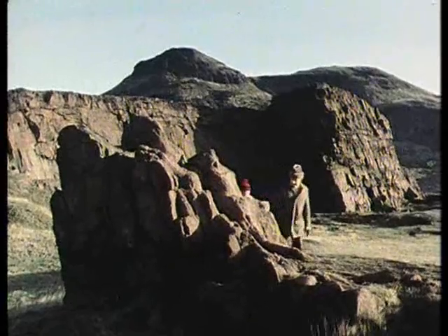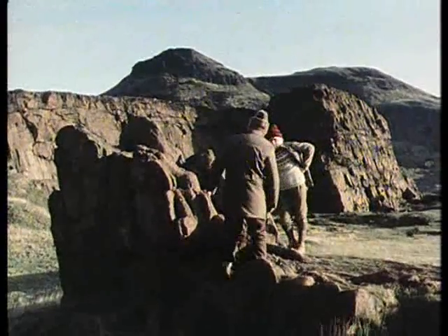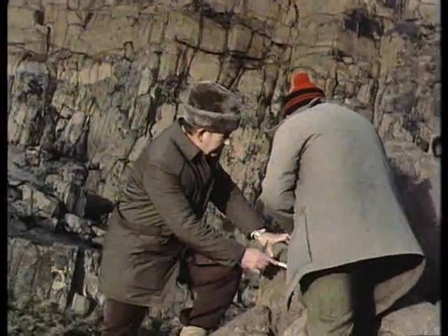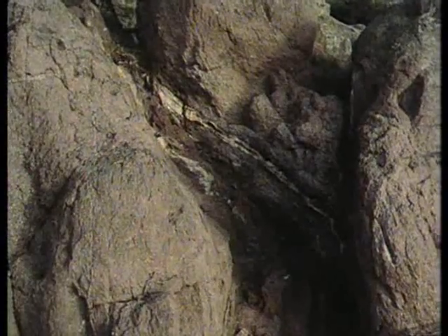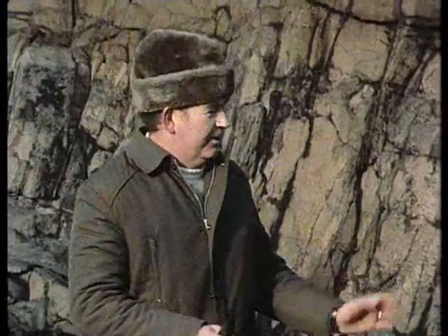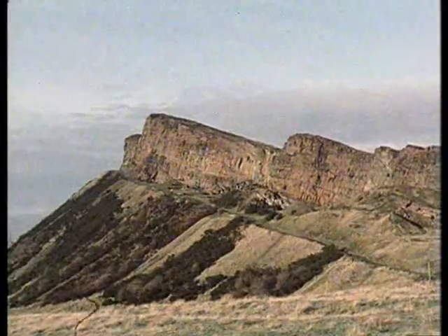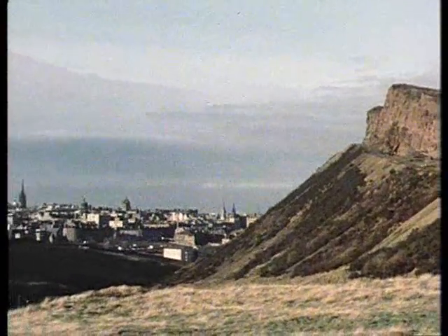I've brought you here to this rock which is called Hutton's Rock. You see this red rock? This is a vein of hematite and iron ore — you can see the red ore in there, and you can extract the iron from that. It's called Hutton's Rock because Hutton came here when the quarrying was active and saw that this interesting feature was about to be destroyed, so he asked the quarrymen to save this rock so that future generations of geologists could see it. These quarries were quarried for the paving stones of London — these stones would have been carried a long way; it's a very good hard rock.